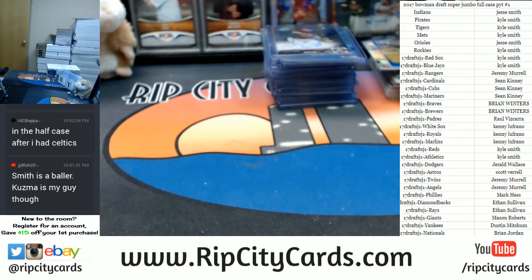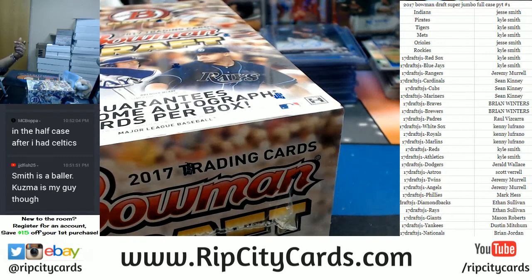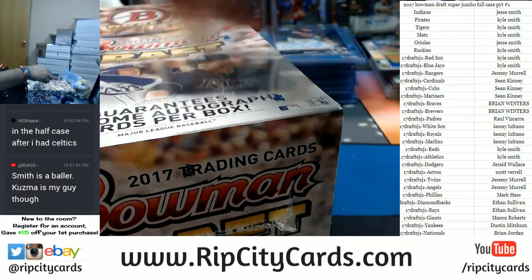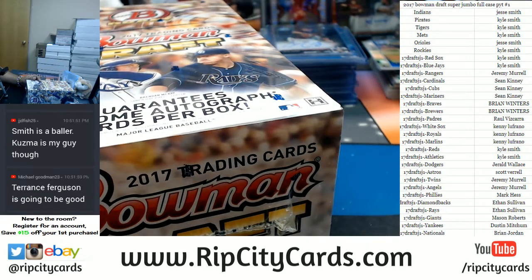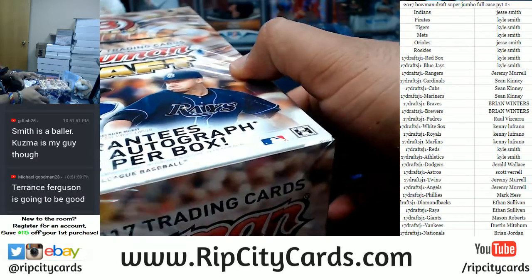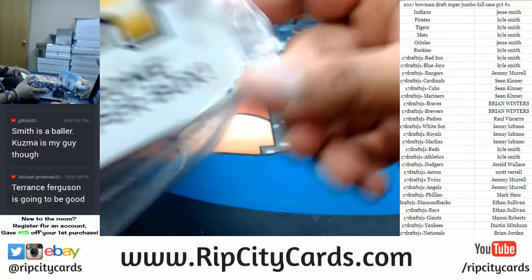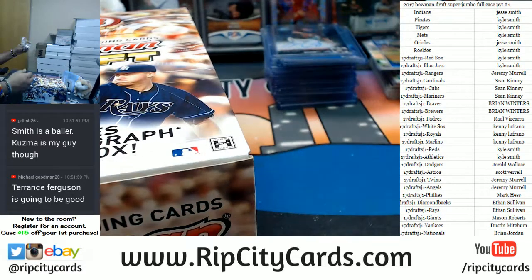Another rookie you guys need to be talking about as well is that kid out there in Utah — Donovan Mitchell, bro! Oh my god. About a week ago the kid put up 41 points — a couple nights ago he put up 25. The kid puts up dumb numbers playing for Utah. He's only going to get better because Utah's going through some injuries right now, so he's getting playing time out the wazoo. That kid's gonna be a stud. But I still like Dennis Smith Jr. better.